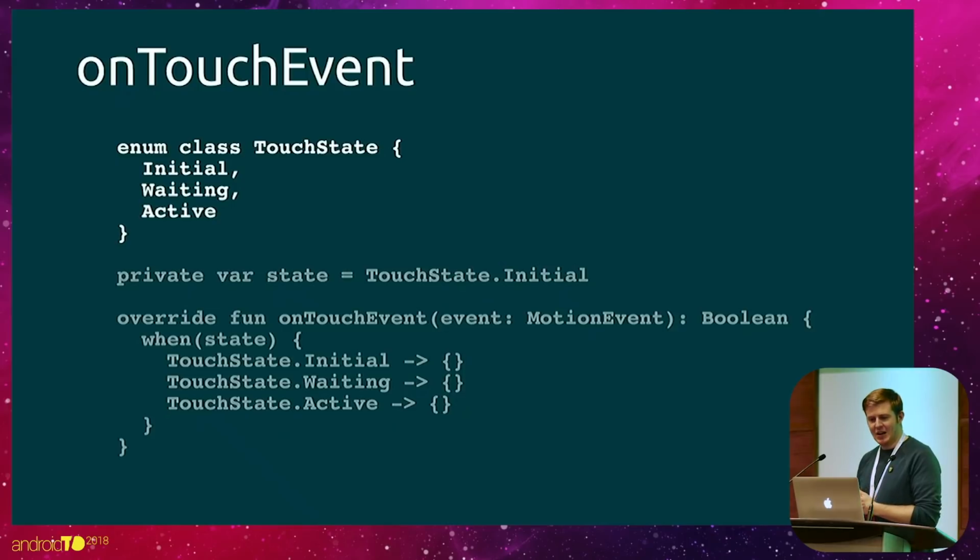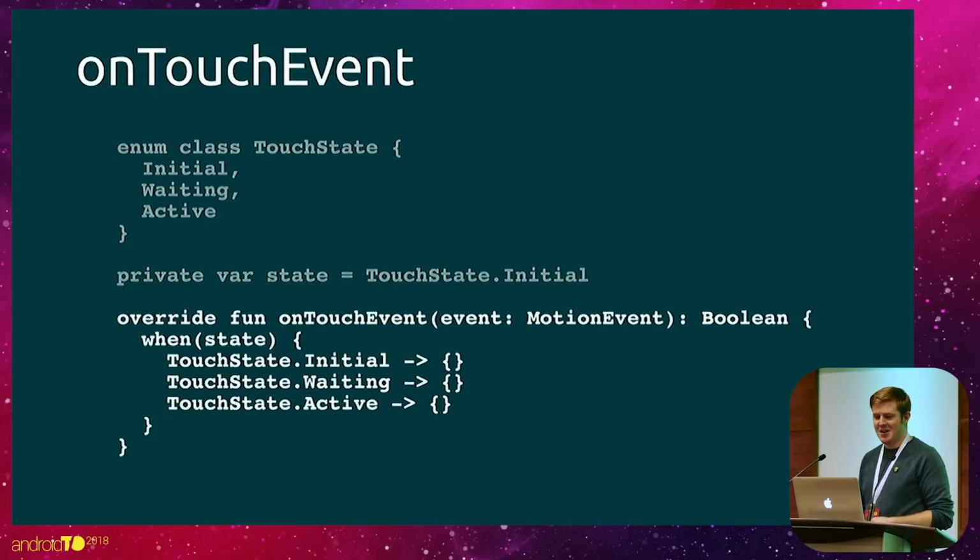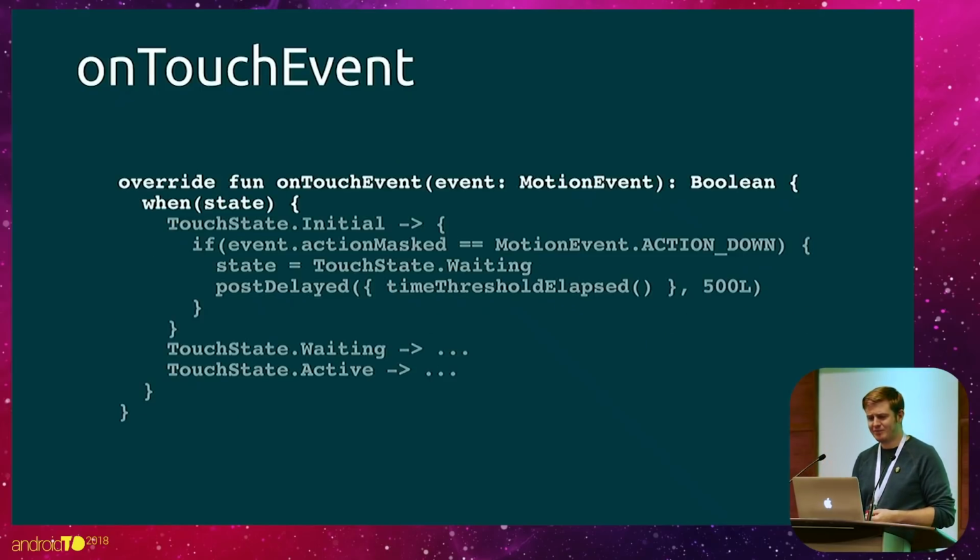Okay, so back to our state machine. We have an initial state, a waiting state, and an active state. Initial is just, we're waiting for the gesture to begin. Waiting is the user's finger is pressed and we're waiting for the time period to elapse. And then active is, we're actually taking in values now. So you initialize your state, you throw a switch statement into your onTouchEvent method, and now you can think about things independently, one state at a time. And I find that very helpful when you're defining these things.